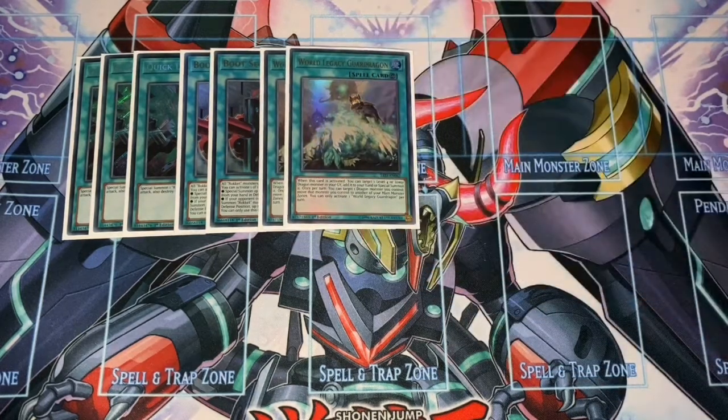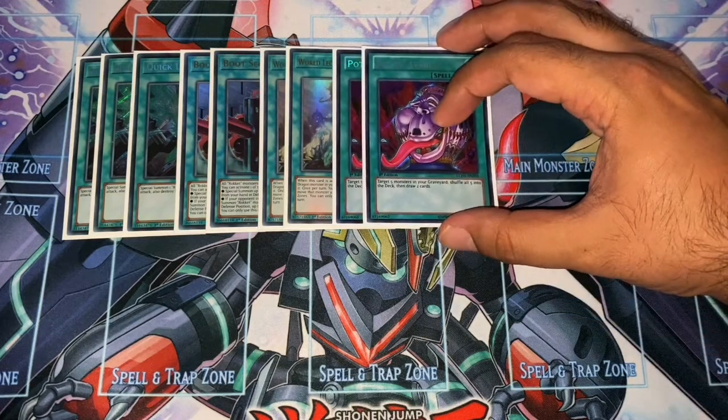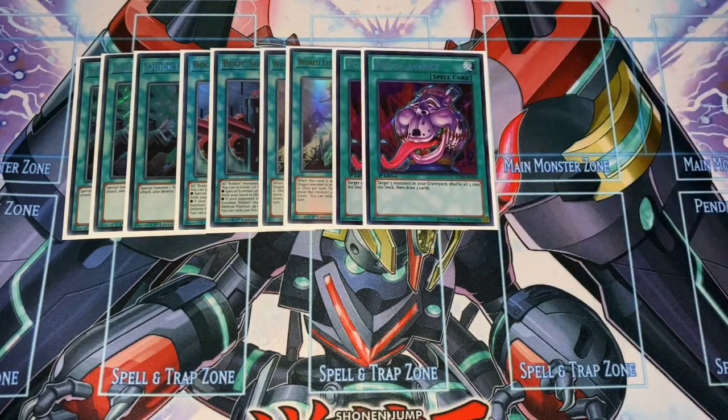2 World Legacy Guard Dragon, and then one of the new changes is 2 Pot of Avarice. You do go for your extra deck really quickly in this deck, and even on turn 1 it's pretty much live, so it's a good way to dig into your deck a bit deeper and replenishes your resources in the extra deck as well, which is really good.